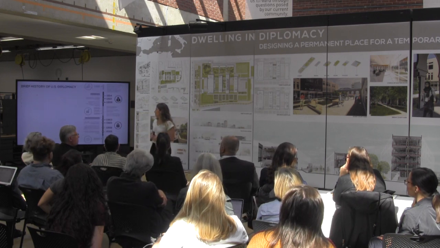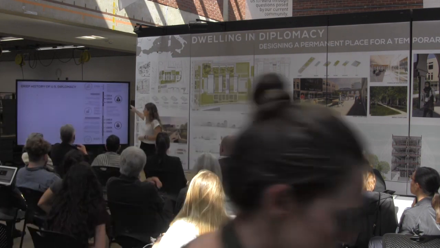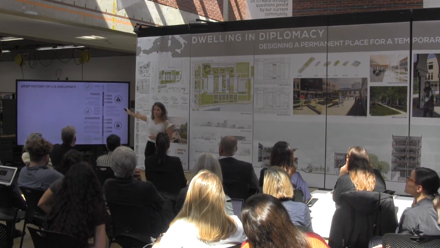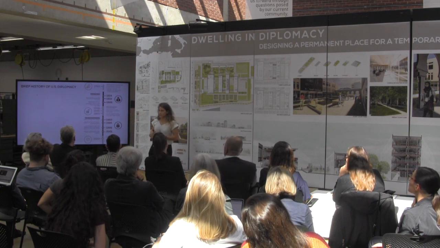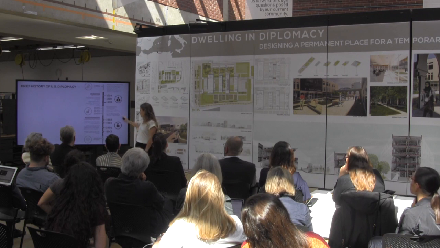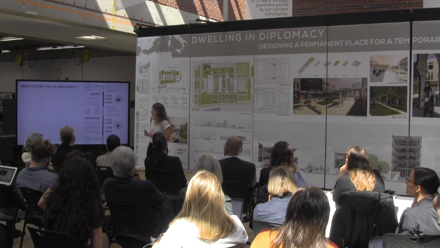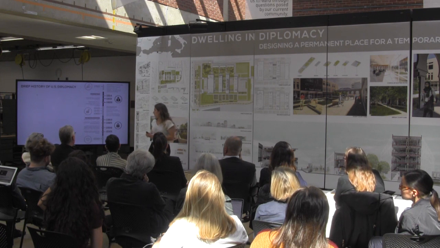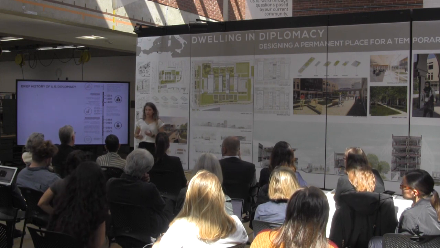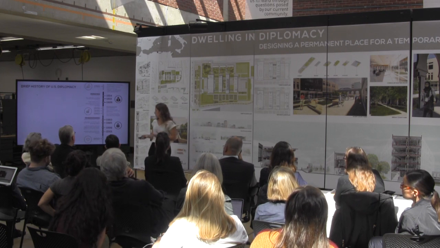So a brief history of U.S. diplomacy. A couple things to note here is that we went through a period of time where we were investing a lot in our diplomatic architecture, and we were creating pretty open embassies. Transparency was a trend. However, in the 80s, because of the bombings in Lebanon and Beirut, we created some standards that really refined how we were building abroad. Since then, we've been trying to balance out those two trends between open and closed embassies.